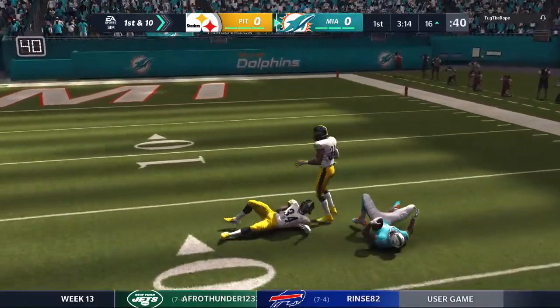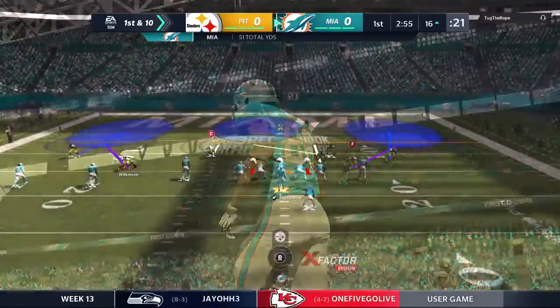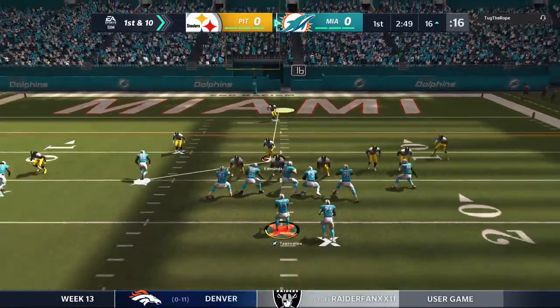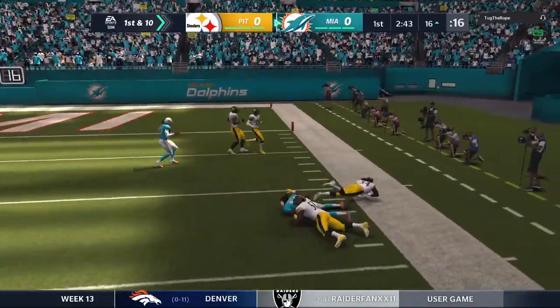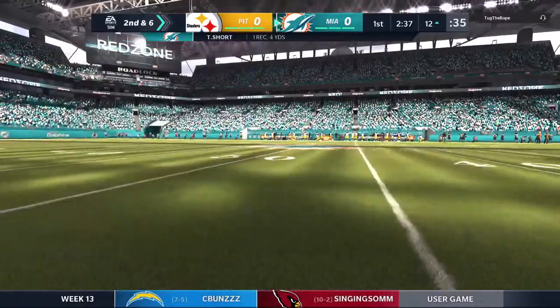There's a ball thrown right side and complete. And they'll wind up getting this one all the way down inside the 20. A good pickup there, 21 yards. So the ball down to the 16 here for 1st and 10. From the red zone now, they'll look to throw. Going to throw right side here, complete. And he'll go down here at the 12-yard line. They'll contain him to just 4.